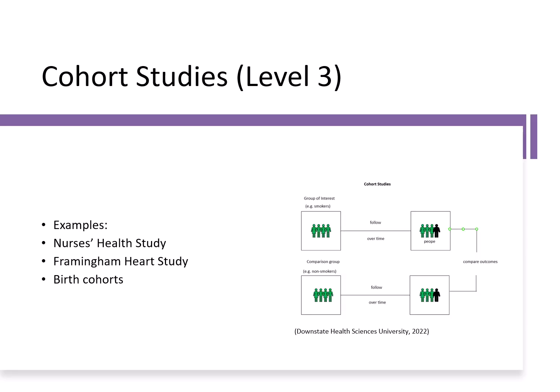Next, we have cohort studies or longitudinal studies, and basically they follow a large group of people with similar demographics or characteristics such as age or race. And these studies go over an extended period of time to see how exposures affect their outcomes. And cohort studies can either be prospective or retrospective.